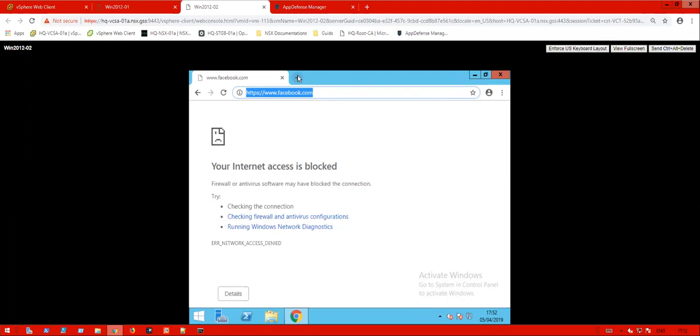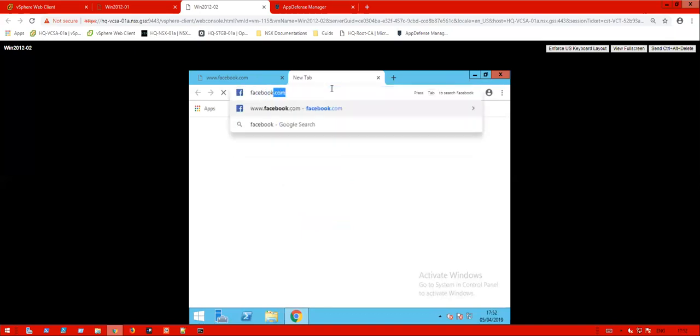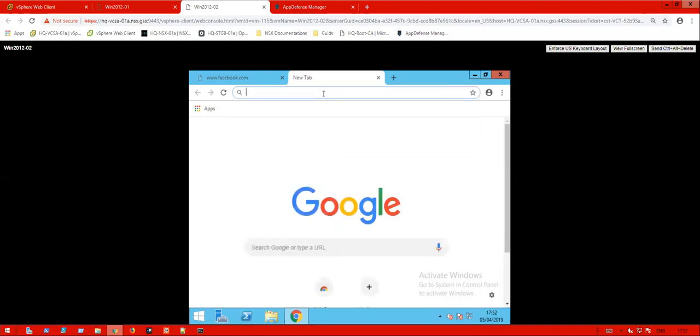In a professional environment, of course, you would allow an environment or a server that has only one IP. If it has more than one IP, then you should add those to the list. In my case, I don't have the entire list of Facebook IPs, so I'm not going to do that, and maybe I will be blocked again. I don't know. Let's see. Facebook. Oops.